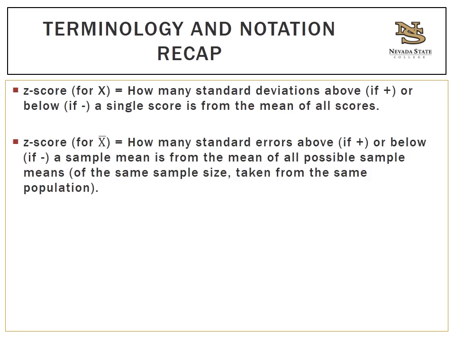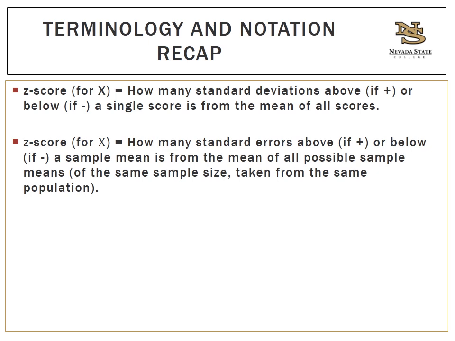Now looking at the z-score for the sample mean, x bar. Remember, when we talk about the sampling distribution, the distribution of all possible sample means that you could get from a population, our measure of spread is the standard error, not the standard deviation. So when we talk about z-scores for x bar, we don't say how many standard deviations, we say how many standard errors, because that's our measure of spread.